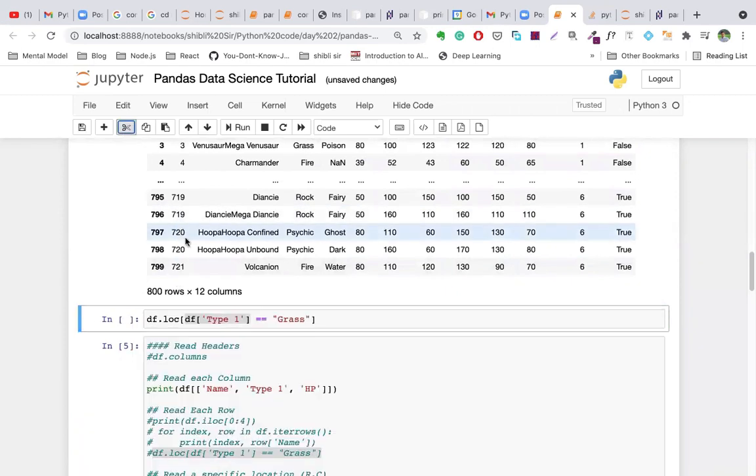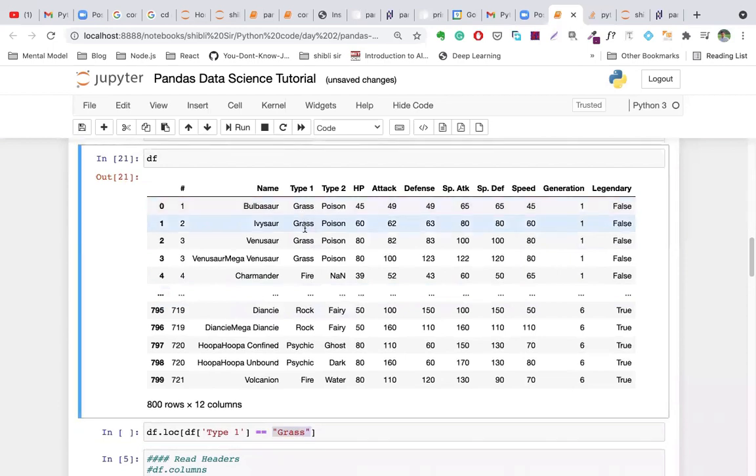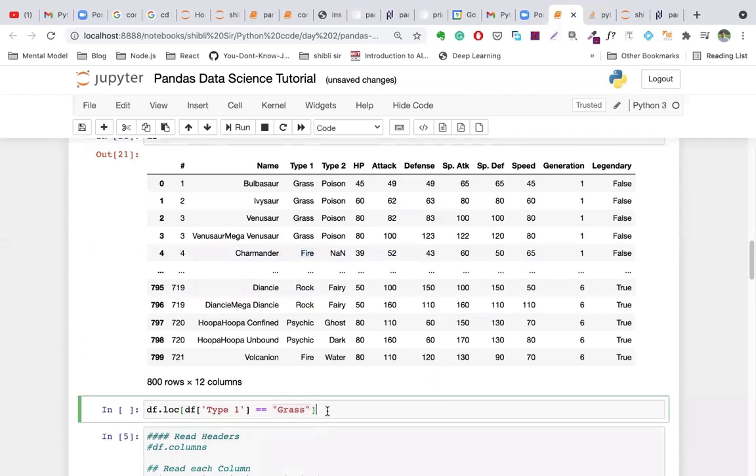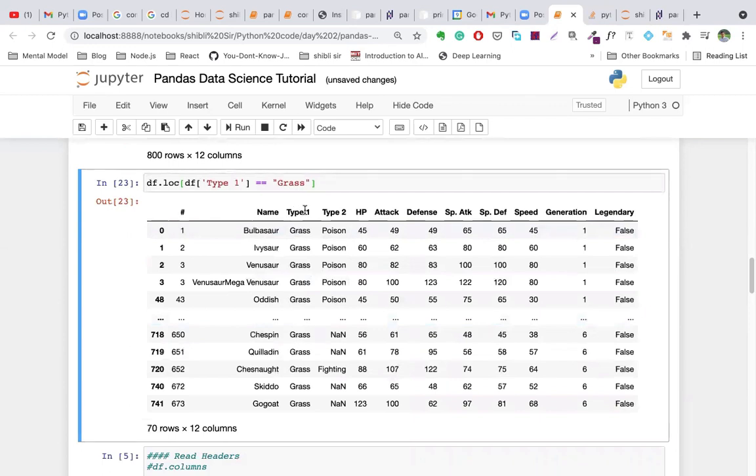Now you do some logical things. Yesterday we have learned this. Find anyone called grass. If someone matches with the grass name, show up this. For example, fire in the type 1 column will not show up. Rock will not show up. It will not come. Okay, let's see what happened. So in here, all the names called grass in the type 1 column have shown up.